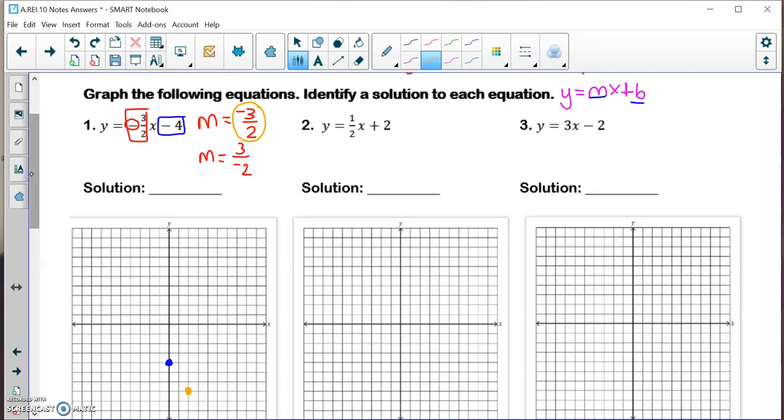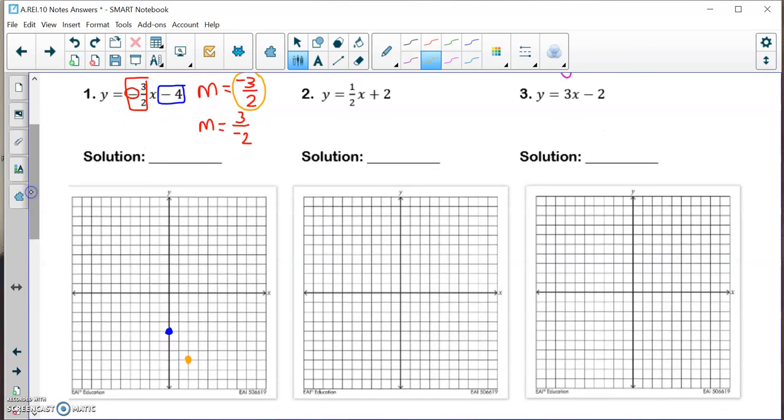Now I'm going to require you to have at least 3 points on a graph. So, maybe you want to use this slope of +3 over -2. From my y-intercept, I could go up 3 and over -2 to find another point on the graph. If you wanted to continue to graph more points, we could go up 3 again and over -2 to get another point on the graph. And you can keep using that slope to keep graphing points on your line. And so this is what your line looks like.